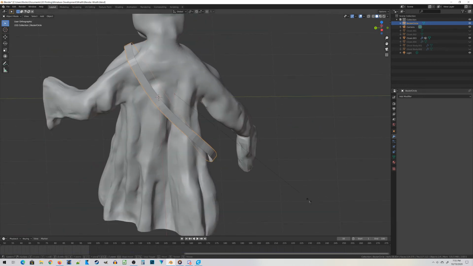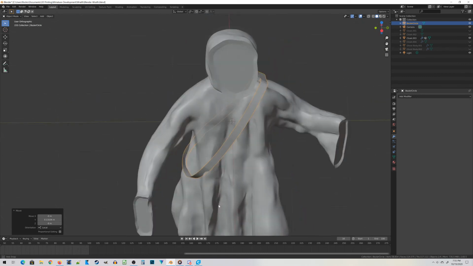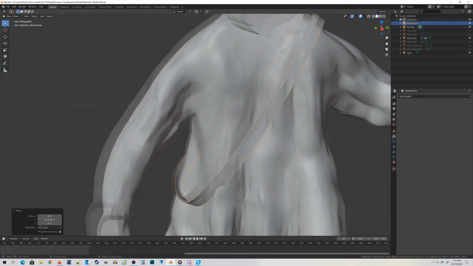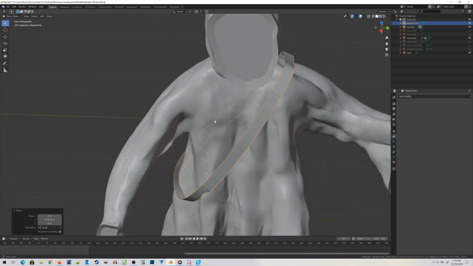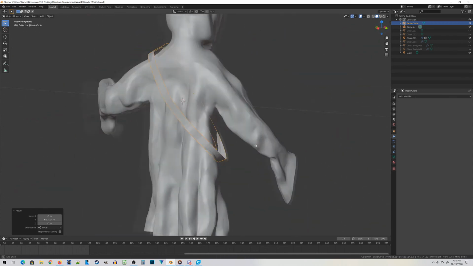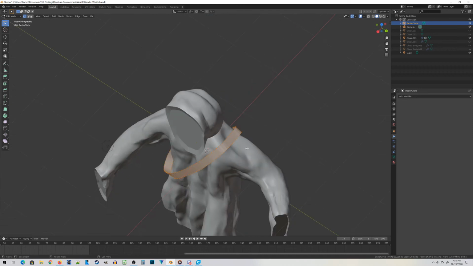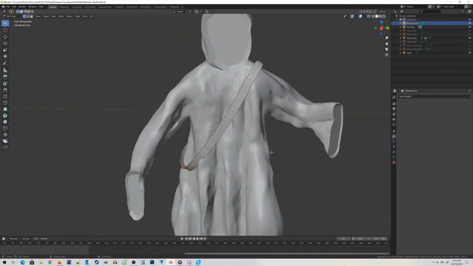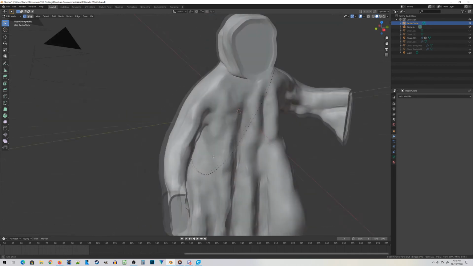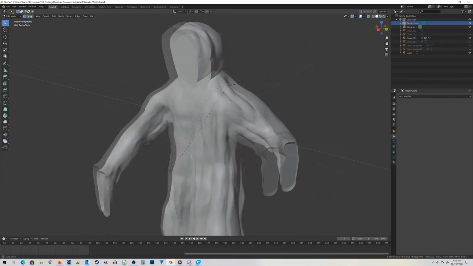Let's apply our cloth simulation and I'm just going to shrink it down a little bit and reposition it manually. Because right now I can manipulate this a little bit if I need to. This is pretty much just a placeholder. So I think that's pretty good as is. So I'm going to jump back into edit mode. I'm going to do a loop cut or a radial cut, whatever it's called there, and run it right down the middle like that. And then I'm going to invert my selection. Wrong button, I always do that. And delete these guys.